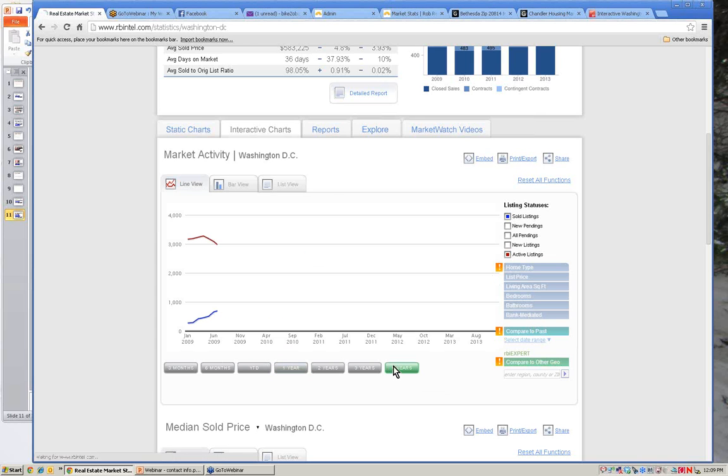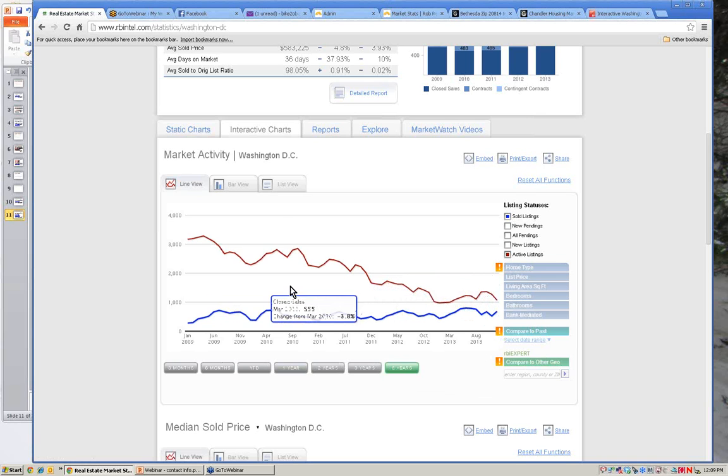You can also tell them the difference between maybe a buyer's and a seller's market. Right now, we definitely have a little bit more of a seller's market because of that lack of inventory, whereas if you look at 5 years ago, there were over 3,000 listings here and only a couple of 300 selling. We had 10 months worth of inventory back here. That's why things were moving much slower and tended to be a little bit more toward a buyer's market, being able to give good offers and things like that. So you could use combinations of items here to be able to show what's going on.